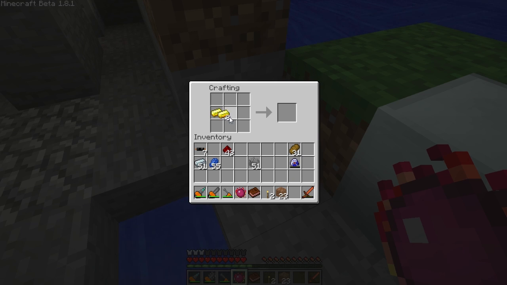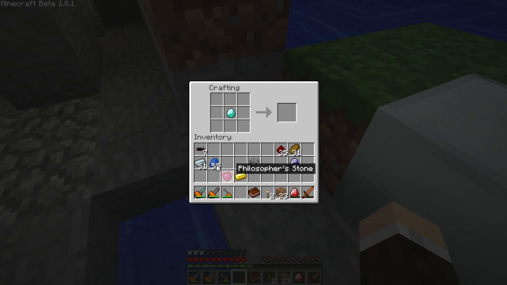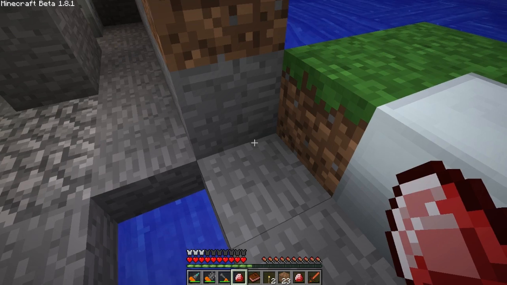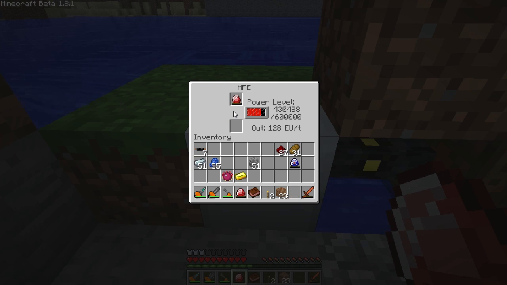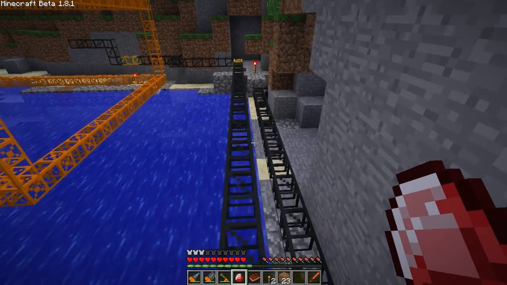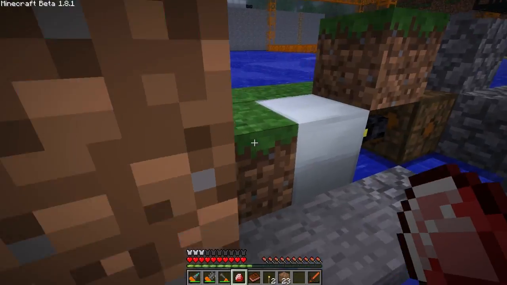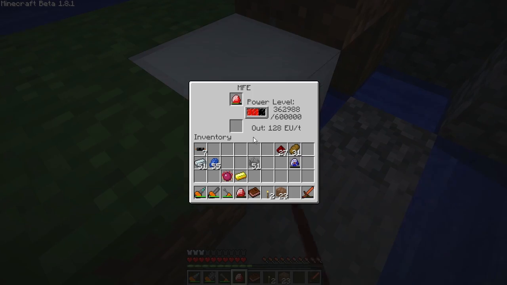So, let's just create two more diamonds or something, I guess, with this, and we'll just make these into two of these little crystals, and then if we lose power, we lose power. What are you gonna do, you know? Okay, so now we got two of those, so let's fill that up. So we need an MFSU now. Wow, figures. So how much does an MFSU even hold? I forget. Wow, this is not going to be a lot of power at all, is it?